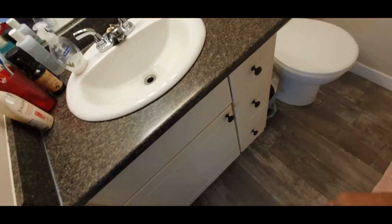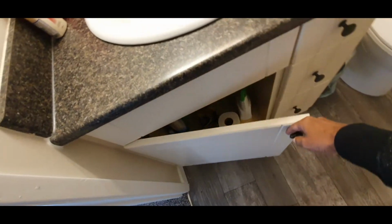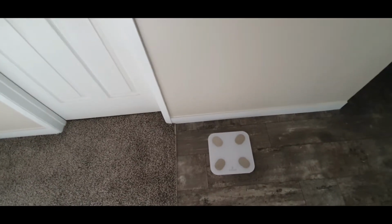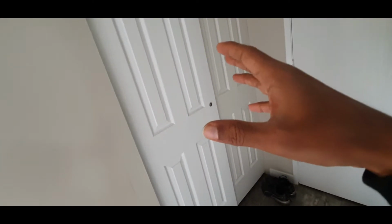And then it has some storage area here, right? Here some storage. I got the weighing scale here, which I always use in the morning, which is so much of use for me. And then you got another storage area here. Here I have kept all my suitcases, jackets, and everything. As soon as I come inside, I keep my shoes here, and I keep all the dress items and everything, hoodie, gloves, everything is kept inside.